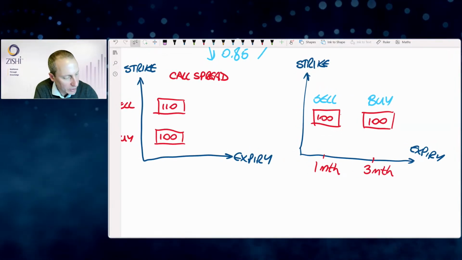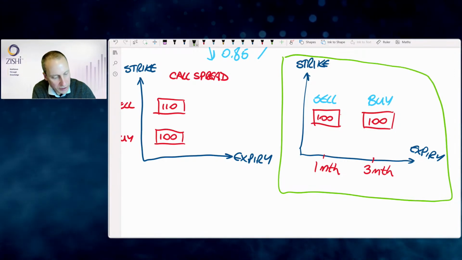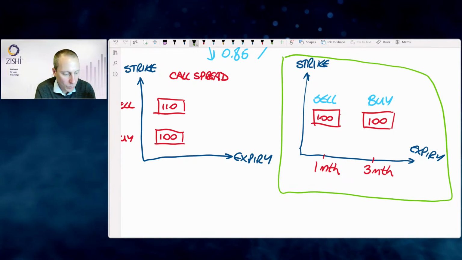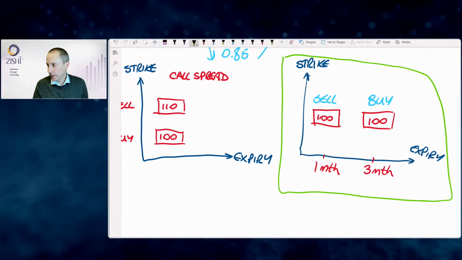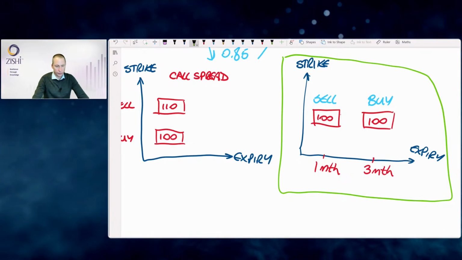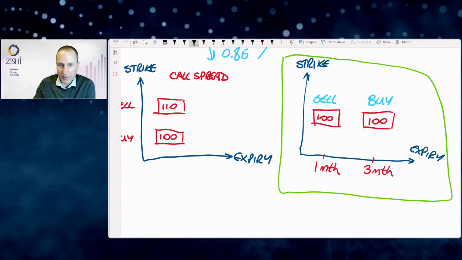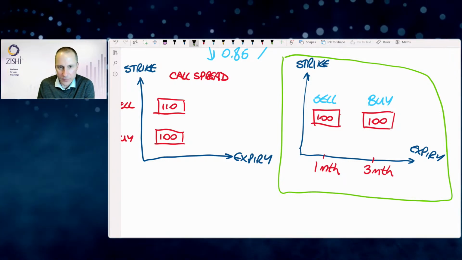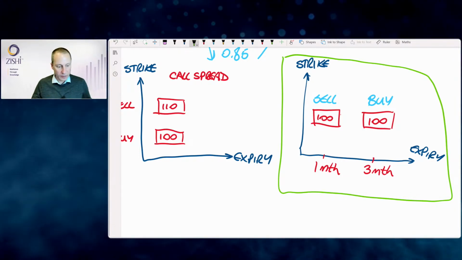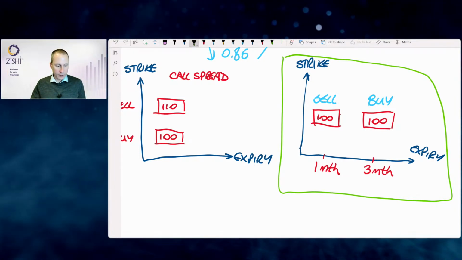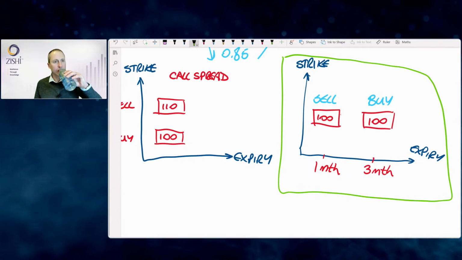So just thinking about this, I wonder if you can just take 30 seconds maybe and just have a think, what might the motivation be for a trader who trades calendar spreads? What are they looking for the market to do? Or what kind of price behavior do you think they might be anticipating? So I'll just give you 30 seconds to have a little think about that, and then we'll go through a couple of ideas that are behind the motivation for this kind of trade.